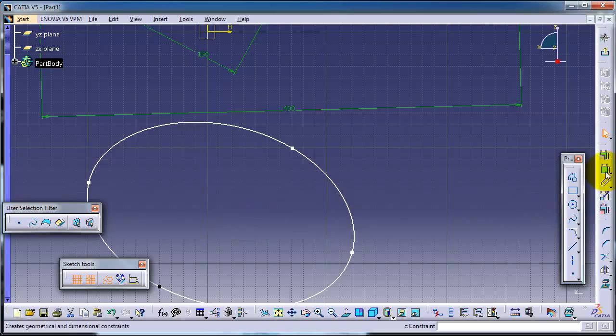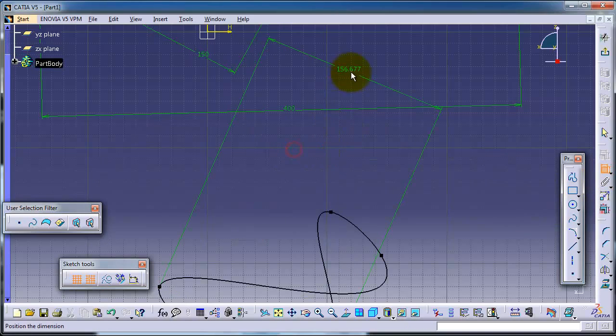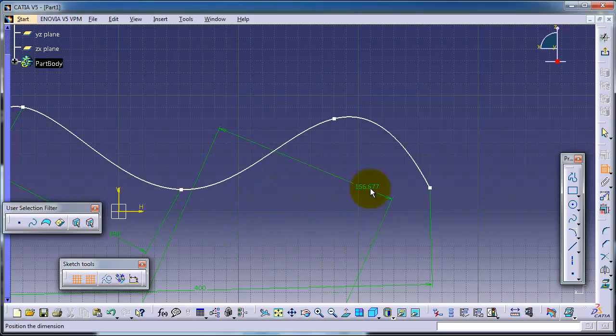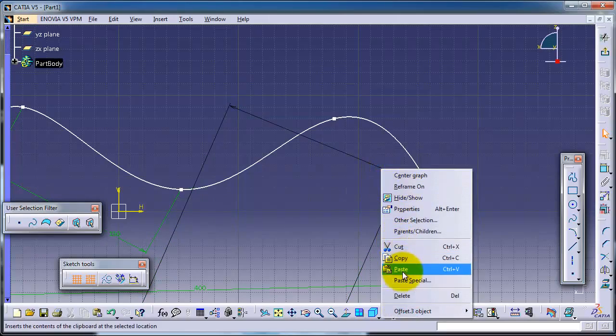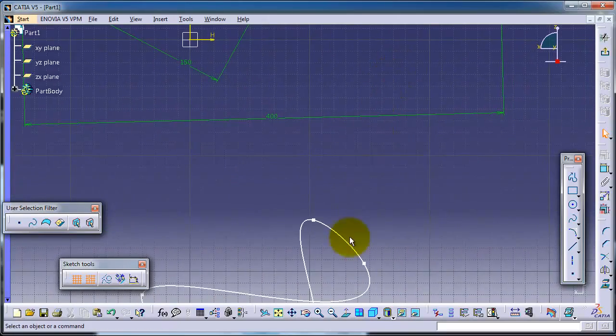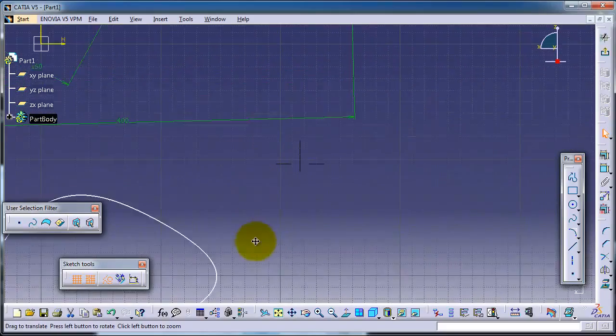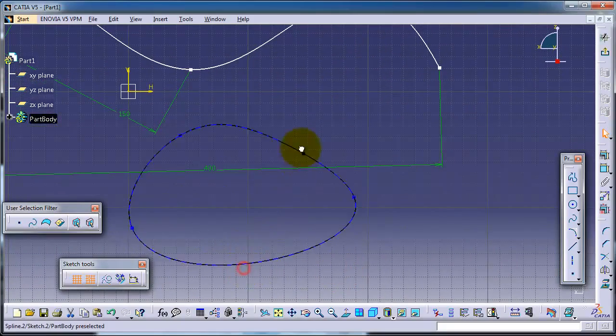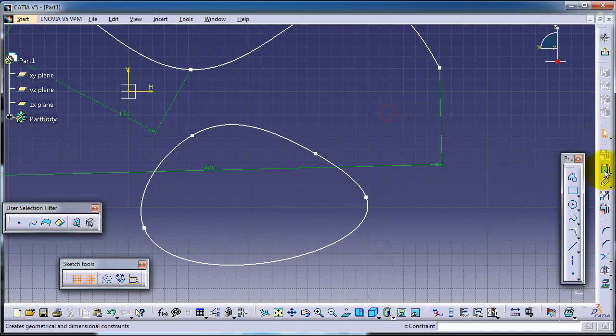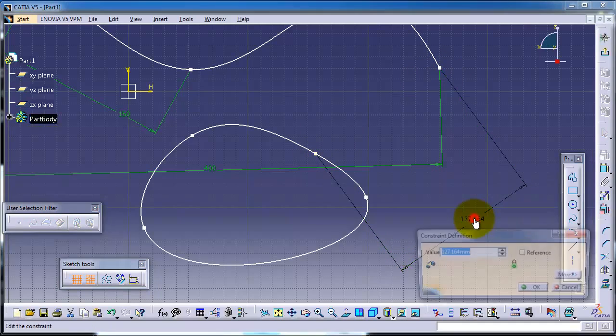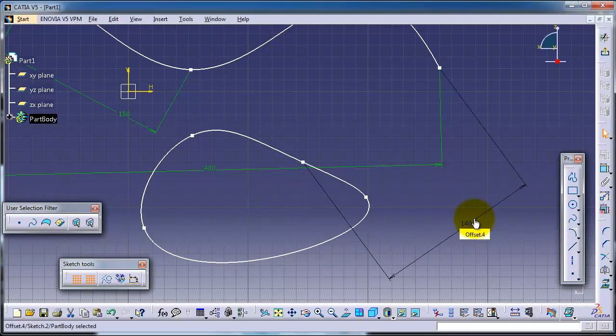And you can also make a dimension between this spline and, let's delete this one, we can make a distance between two splines. Let's add 140.